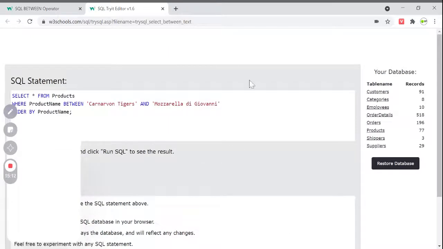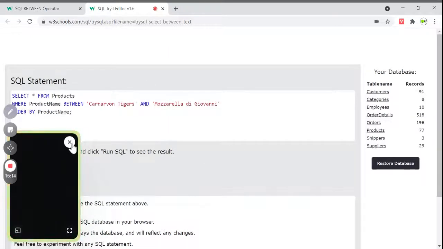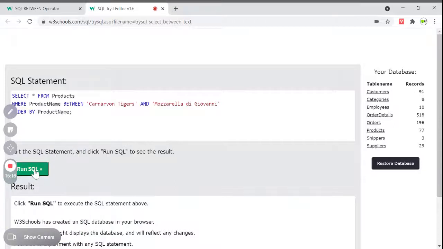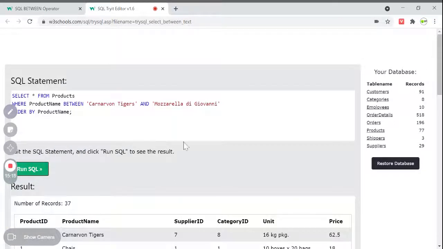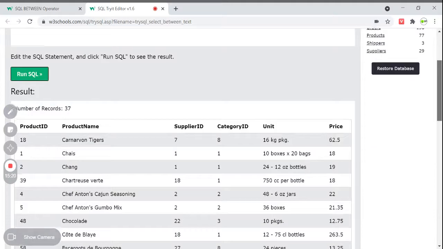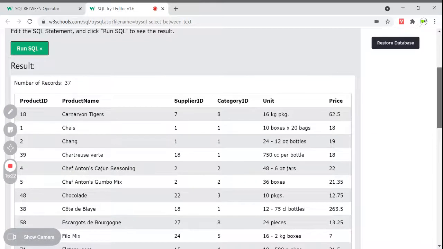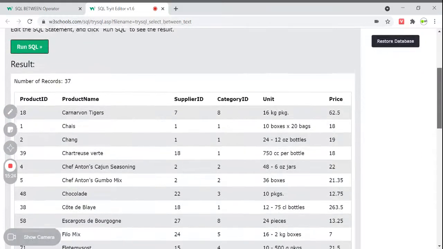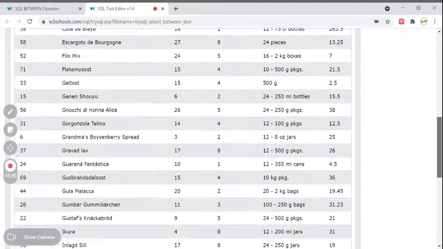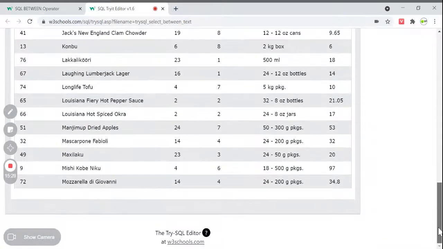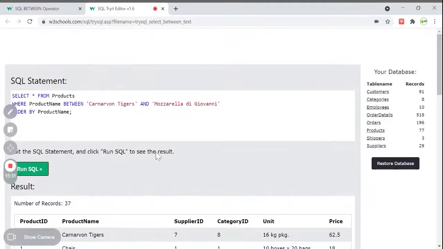These names are very difficult to pronounce, so it doesn't matter. We have to learn the concept here, right? So I'm running this particular statement, and I'm getting the output like this, from C to the last specified name. So in the BETWEEN range, we can specify not only numbers but also words. It will take them in alphabetical order and sort them to get the particular list or range.